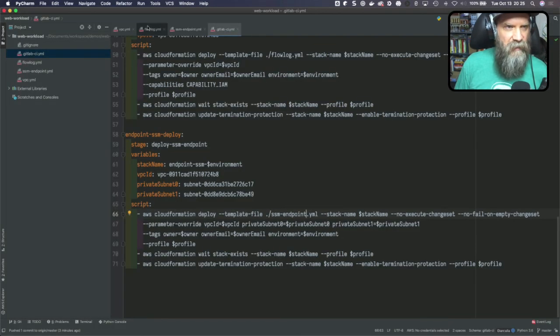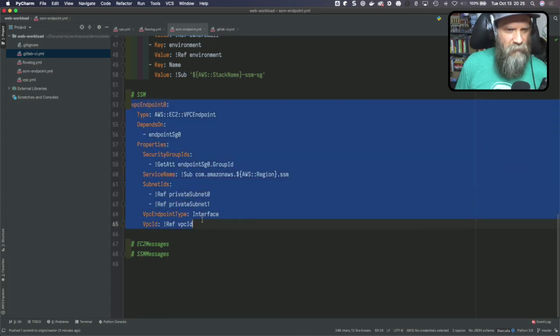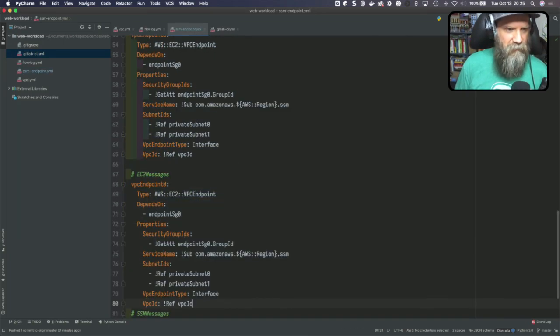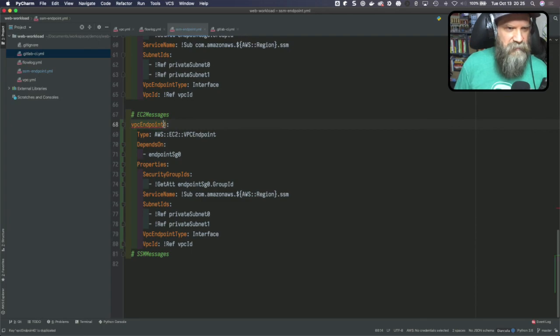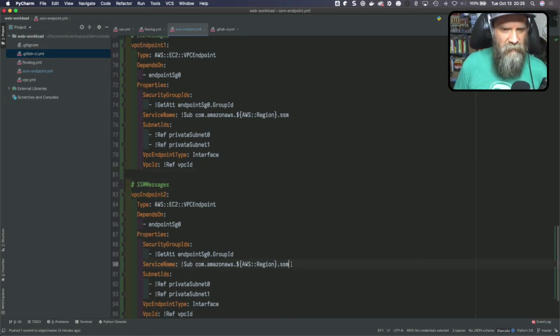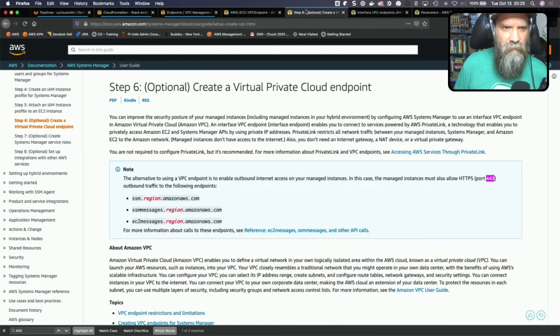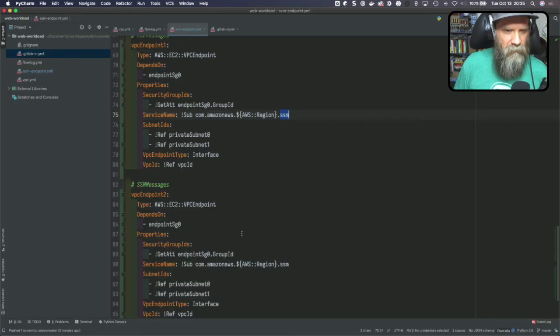What we need now is, this is where it's in theory easy. We can take this, make the logical name endpoint 1, make this logical name endpoint 2, and then we just need to change the services we're talking to. I don't think, yeah, here we go. So we want this, which is going to go right here.